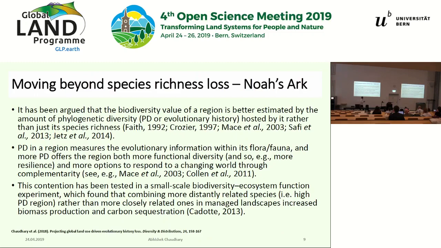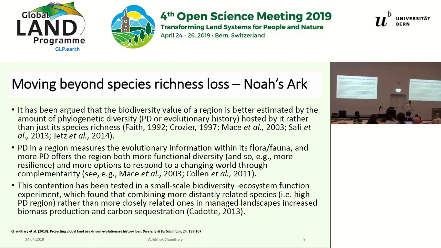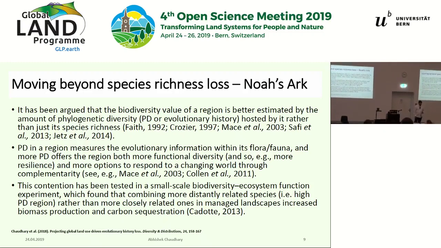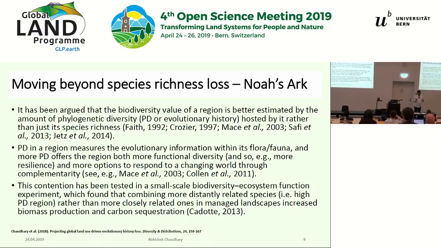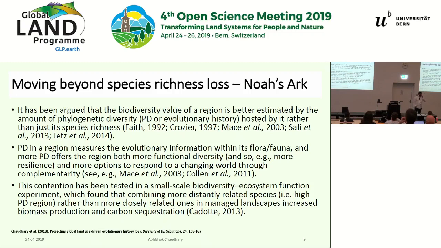With limited and increasing population and limited land, there's a Noah's Ark dilemma: who should we save? Some argue we should maximize evolutionary history within a region. The analogy is that a team of 10 people with different skills is more resilient than a team from one discipline. A region with more evolutionarily distinct species can cope better with climate or global change and has a higher probability of preserving the tree of life.